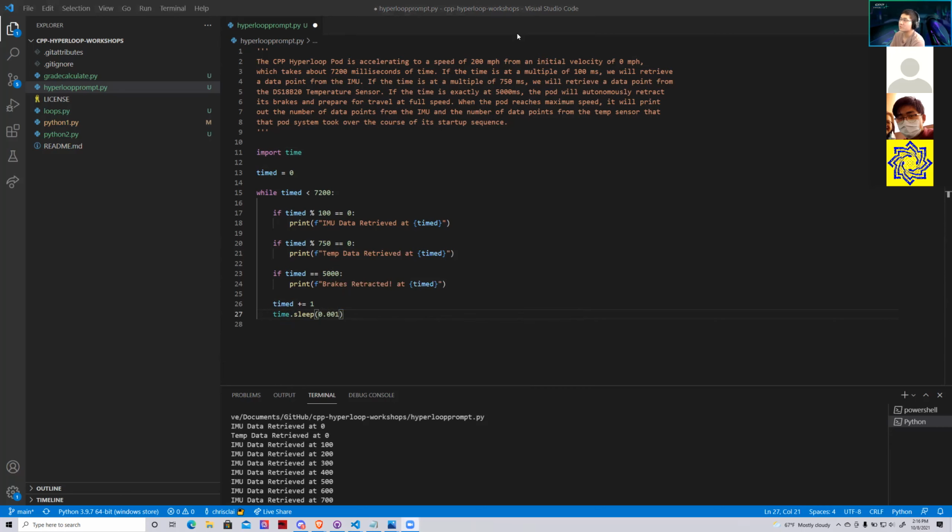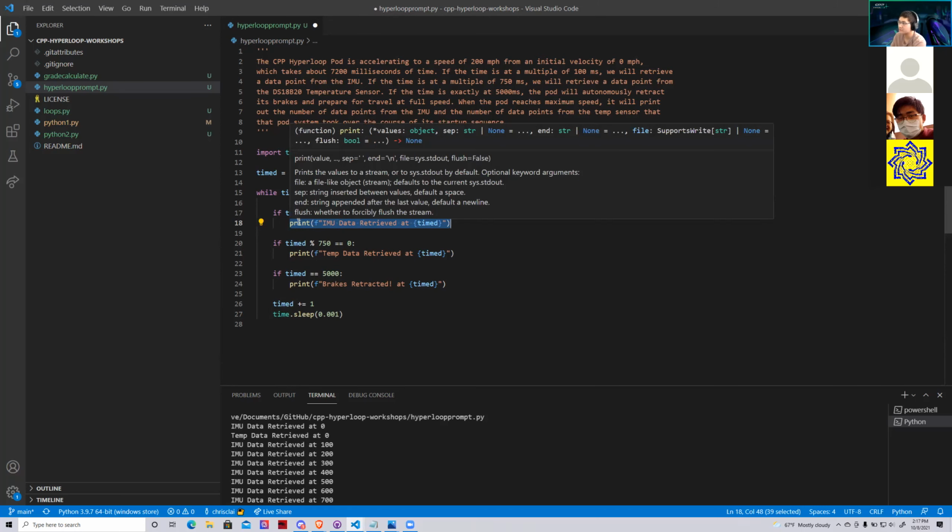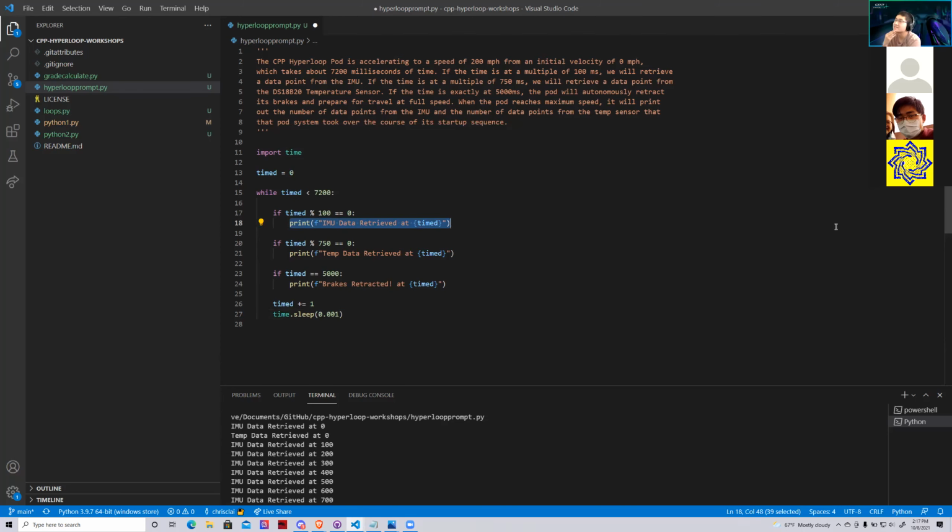But if you want to be really, really precise, let's say in the Hyperloop situation, it's not going to take just 1 millisecond to loop. Grabbing data from a sensor takes time, and printing it actually takes about 4 microseconds. So saying exactly 1 millisecond wouldn't be true, because you also have all these other contributions to your time that you're not taking into account. Just keep in mind that when you're working with this, it's very, very tricky.